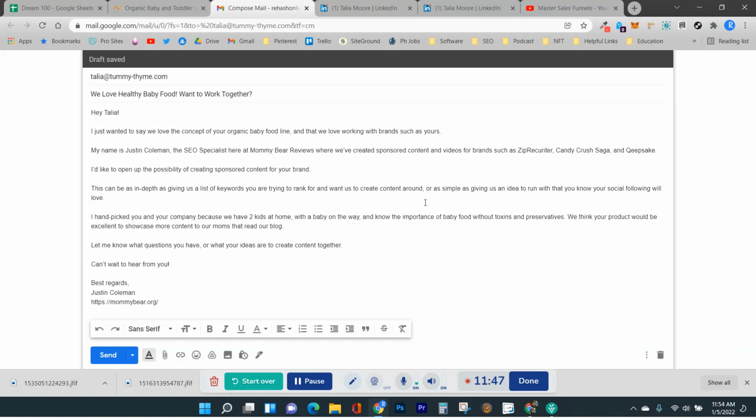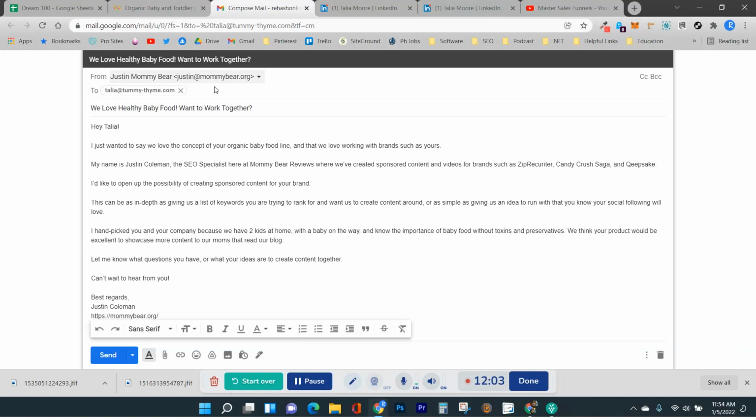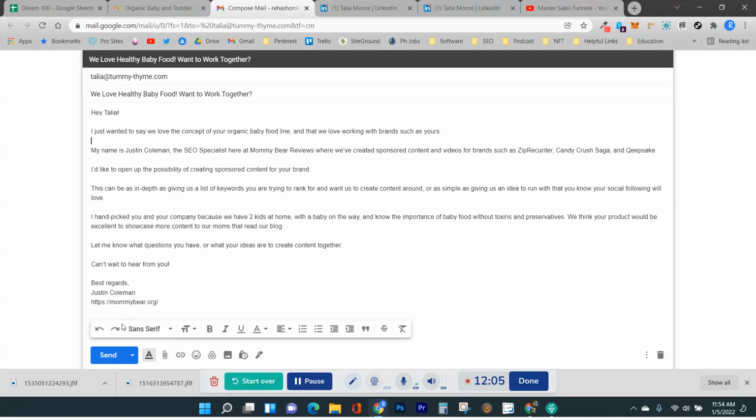And with that, I'm going to double check and make sure I got all my parentheticals out of there because we don't want to send content placeholders, because that is terrible. Double check that I have my proper email up there from, and I'm going to send. It's going to take a second, and then this tab is going to go away.